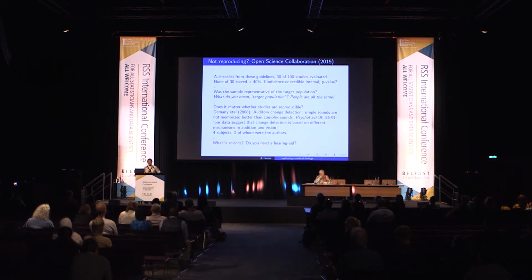One of these studies that was replicated, which concluded our data suggests that change detection is based on different mechanisms in audition and vision, was based on, wait for it, 4 people. 4 people, 2 of whom were the authors. Oh no, there was one study where there were 3 people. Look at that conclusion. Now, when Kenneth has complained about that, he gets told, well, don't be ridiculous, all people are the same. We don't need to have more than 4 people.